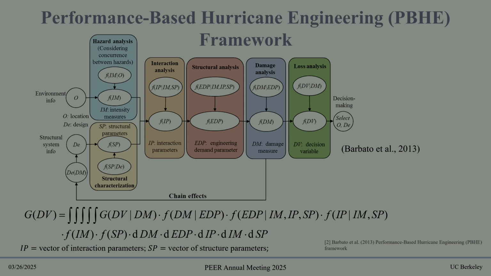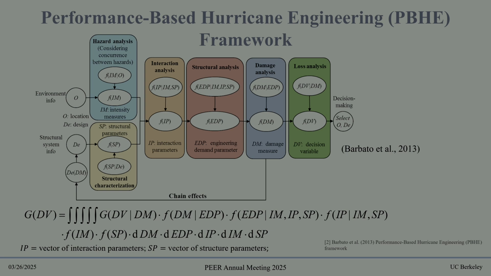And there was the development of this performance-based hurricane engineering that is making some changes to the general framework by breaking down the original hazard analysis into three different components, where the hazard analysis really focuses on the characteristics of the sites where multiple hazards are happening at the same time. In particular, for hurricane engineering, we need to consider the effect of wind, flood, windborne debris, and rain in order to really understand the overall holistic performance of the structure.